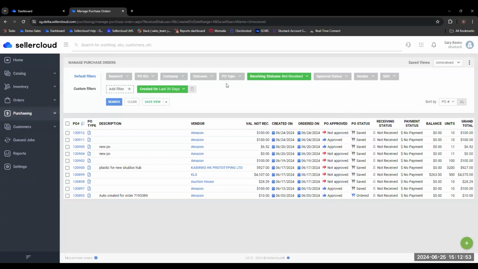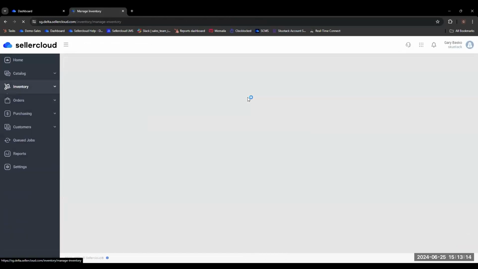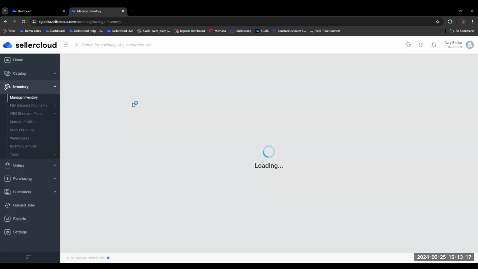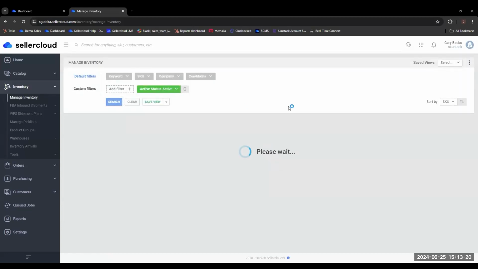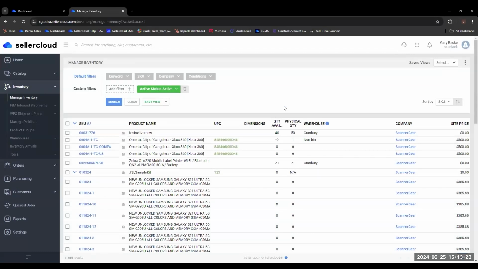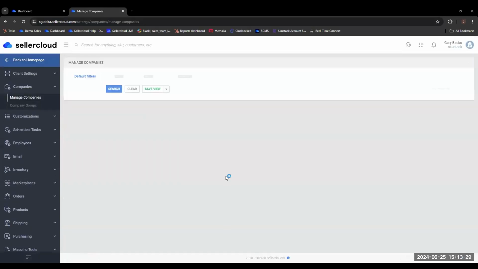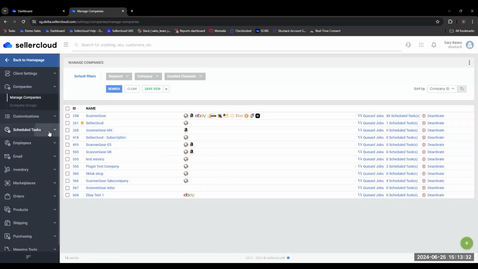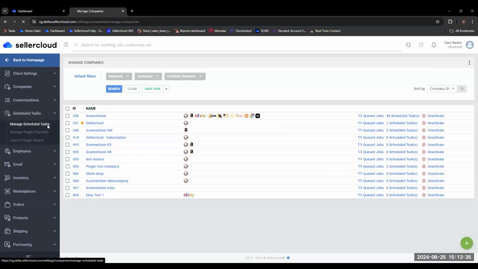Now, the beauty about these save views as well in the system is this adds into additional automation that you can create in Sellercloud. Once you know what you want to see in Sellercloud, if you ever need to get these reports out of Sellercloud, whether they're going to different team members or maybe you work with different retail locations. And so you want a report of all of your available inventory based on the catalog that they sell in their stores, or maybe they sell online and you drop ship for them. You'll be able to use those saved views and in Sellercloud automate exports of these different files in these reports utilizing scheduled tasks inside of the system.